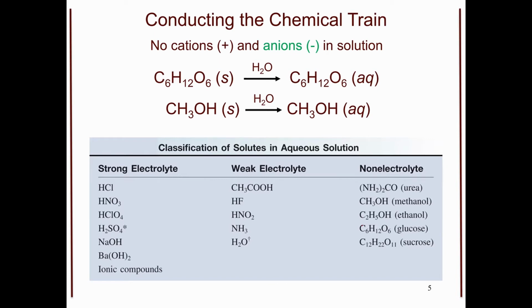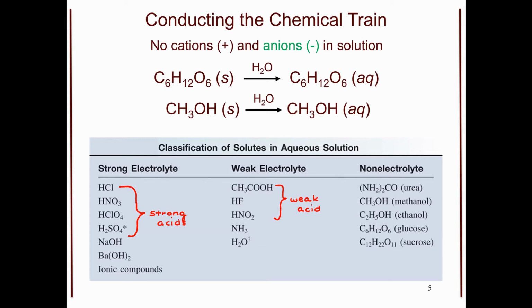So how can we predict these, and how can you start to understand as we are starting to go through? Well, let's first look at the strong electrolytes. As you see with this group here on the left and at the top, these are going to become your strong acids. You are going to see these in great detail as we go along. The nice part about the strong acids is once you know them, if it's an acid and it's not one of those groups, then we will consider it a weak acid. Weak acids are going to fall in under the weak electrolytes. So our strong acids go with the strong electrolytes. Our weak acids are going to go with our weak electrolytes.